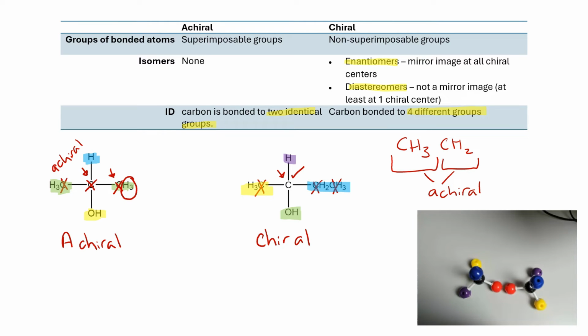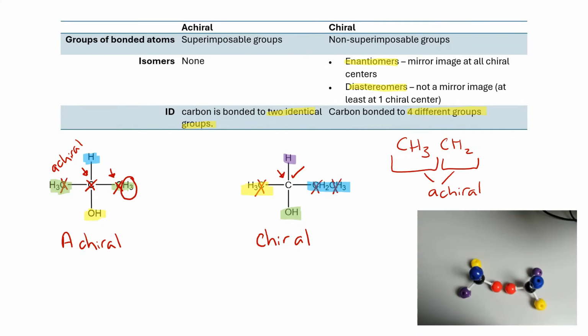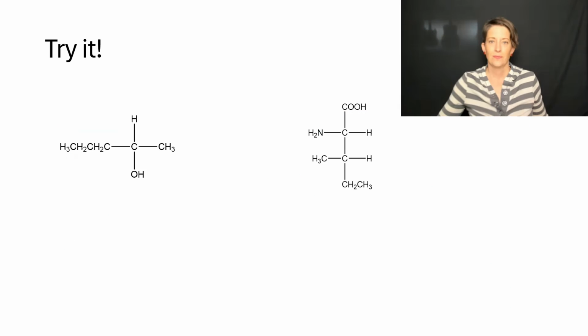Now you're probably wondering why there's a snail on the title page. Snails also have chirality, and there's chirality a lot in nature, and we'll talk more about that in lecture. But based off the spiral of the snail, it can be a right-handed snail or a left-handed snail. And right-handed snails can only mate with right-handed snails, and left-handed snails can only mate with left-handed snails. So chirality is really prevalent within our ecosystems and life, that it's showing this pattern that we are just going to be recognizing in our organic compounds.